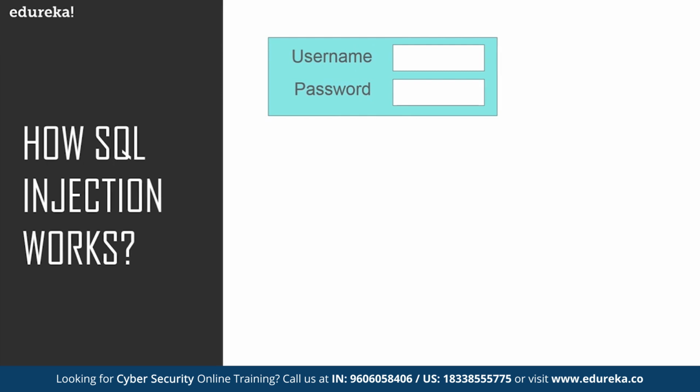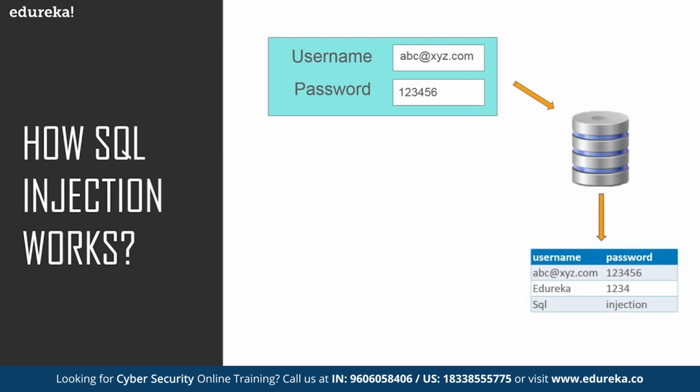So what you usually do is you enter the username, then you enter the password. Now, because SQL injection works only on a web application that's using a database, suppose the details of all the usernames and their passwords are stored in a database. There's a database, and in this database there's a table that is storing all the usernames and their respective passwords. So when you hit the login button after entering the username and the password, that input information is sent to the database and it is cross-checked with the table. If there is any user with that username and the password to that username is right, then there's a successful match and there's a successful login.